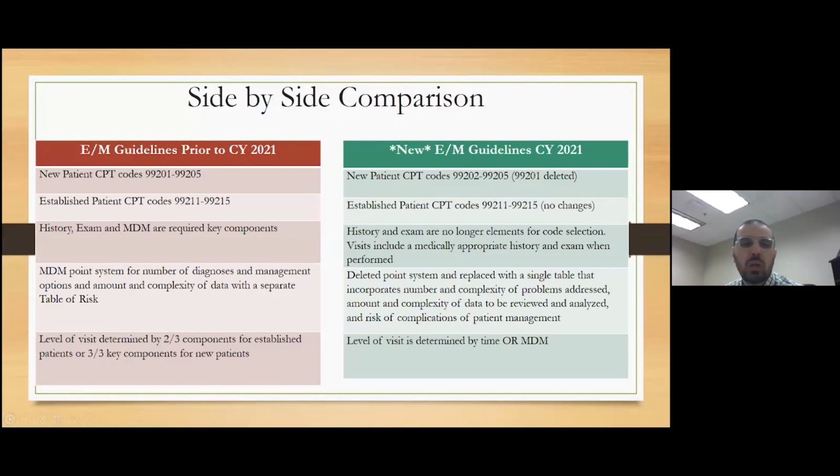In the past, you had to have 2 or 3 components to promote the level of service, and that is not there anymore. So with the televisits, with the encounters, it's a big win for psychiatry, in my opinion, because you don't have to listen to their hearts and do that. I'm not saying that you don't have to. I mean, in documentation, you don't have to document that you listened or that there's wheezing or not, if the condition is not important for your visit.